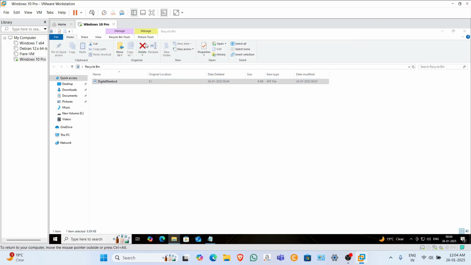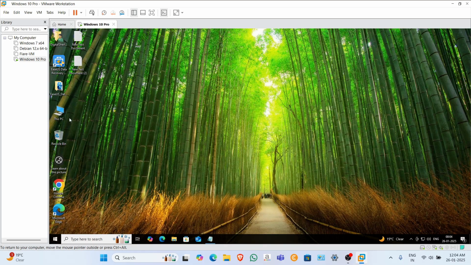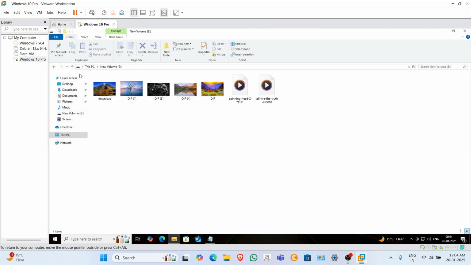Okay, so delete and delete. As you can see our recycle bin is totally empty. Also this file isn't here, so I'm going to show you how to recover that deleted file using a tool.